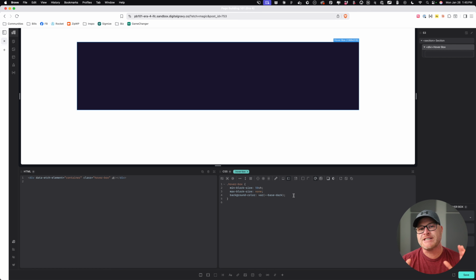What we want to do as our first experiment is make the box hover to where the background color changes from base dark to red. Now, this is where the beauty of Page Building 101 and Etch come in. Because if you're an Elementor user, Divi user, Webflow, and so on, you may think, because those are heavily abstracted interfaces, they hide the code from you, that they're doing some crazy voodoo stuff behind the scenes and that this must be tremendously complicated. And I am going to demystify it for you. That is one of the benefits of doing all of this, is that we demystify it. What you might think in your head must be super complicated is actually insanely easy. It's insanely easy, okay? So let's go down to here.